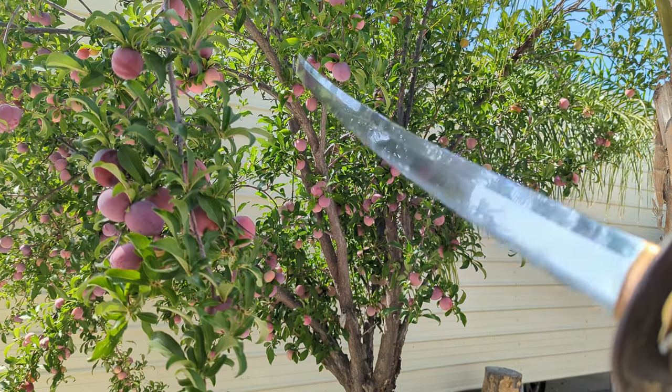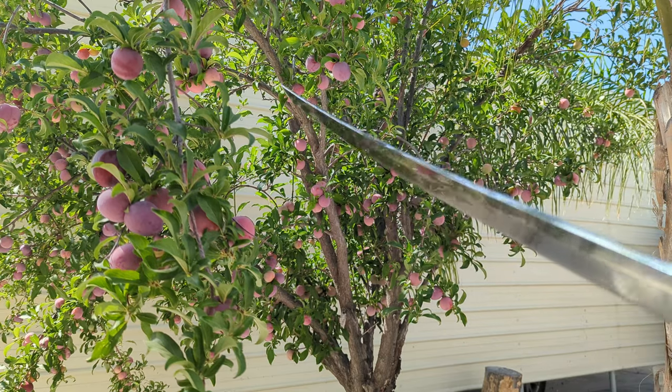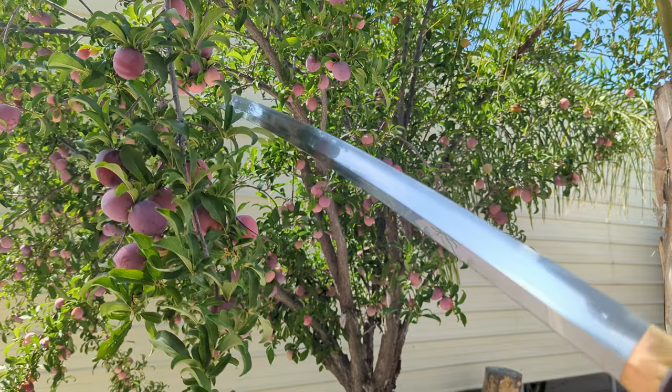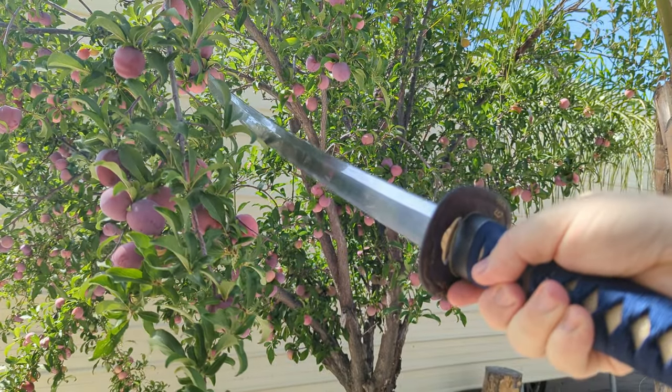Looking down the length of the blade, the planes are all perfectly crafted. There's no rippling, no waviness to the lines, nothing. It's all straight and smooth and simply gorgeous. As expected for a $5,000 blade.